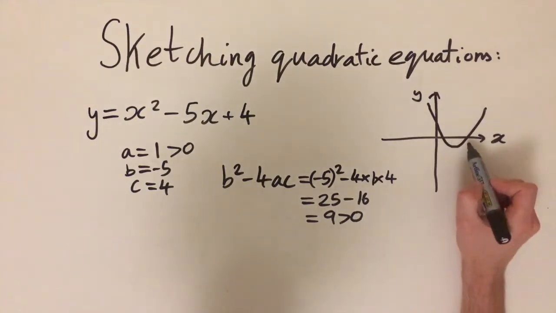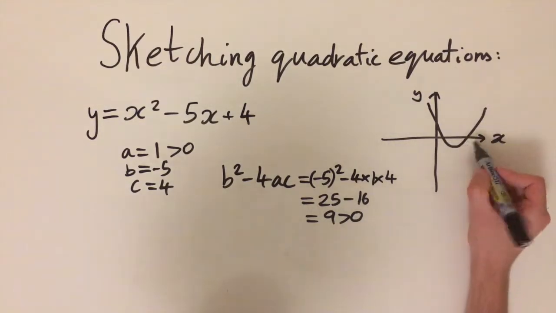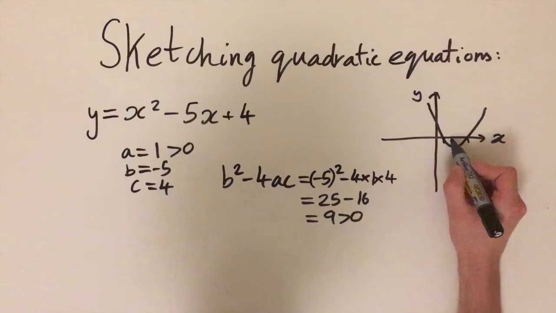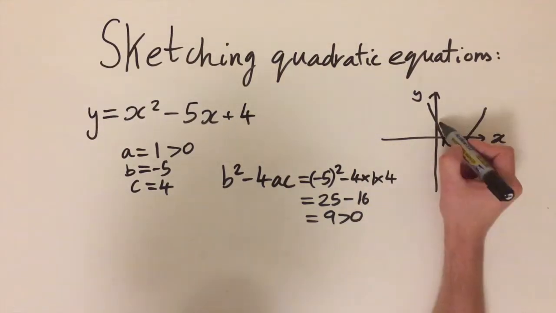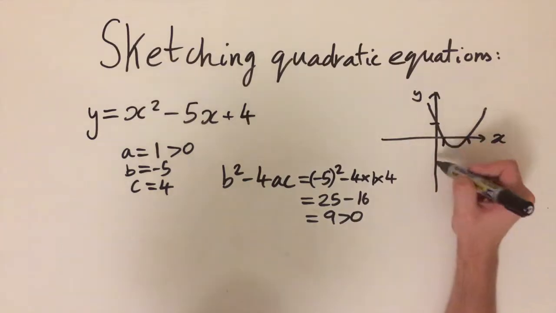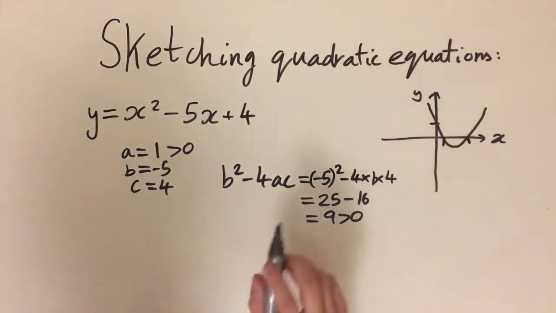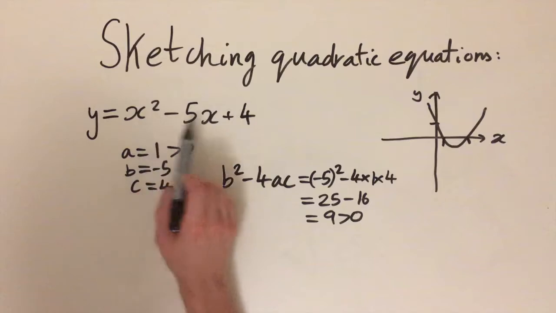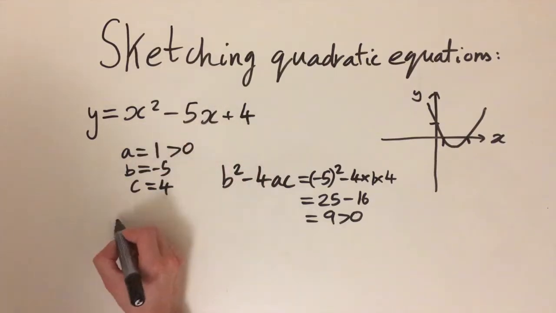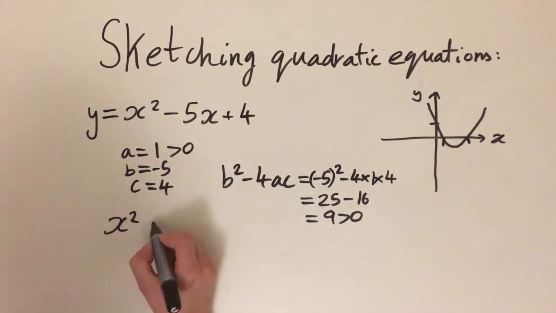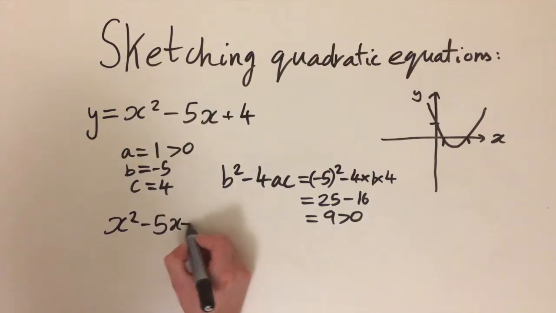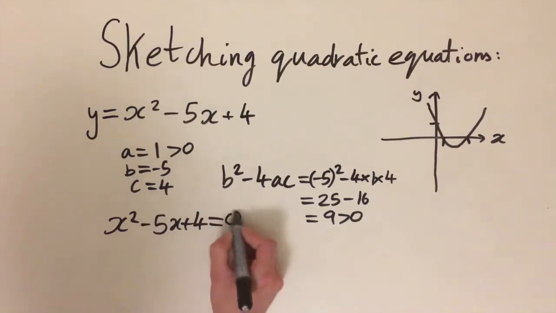So we're going to get something looking like this. I've drawn it like this because I know where the solutions are going to be, but now our task is to work out what these solutions are. So we want to work out the values of x such that y is equal to 0, and the value of y such that x is equal to 0. Okay, so the way we do this is by solving this quadratic equation. So first off, we need to set this equal to 0. We have x squared minus 5x plus 4, and we set this equal to 0.